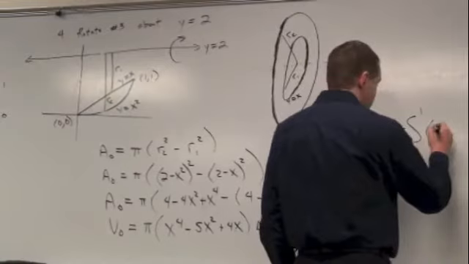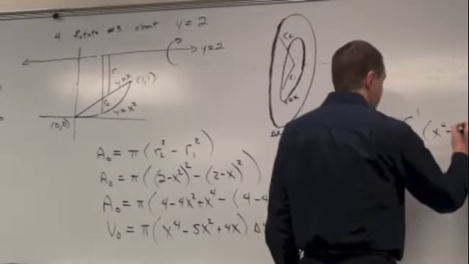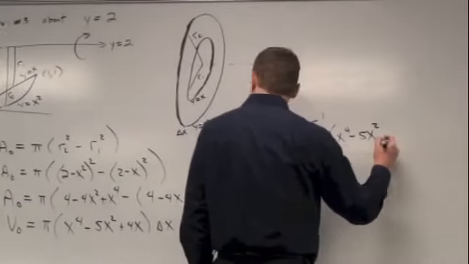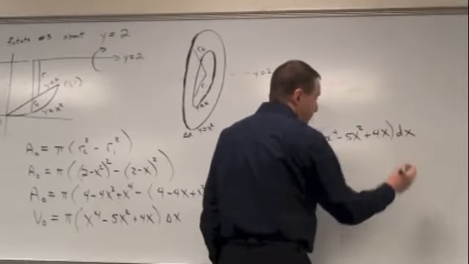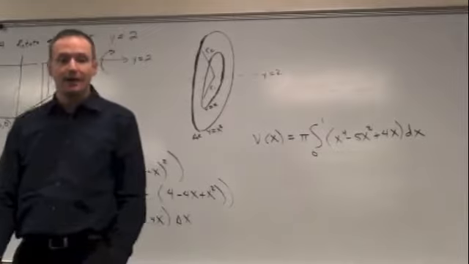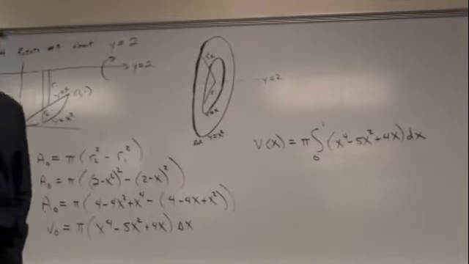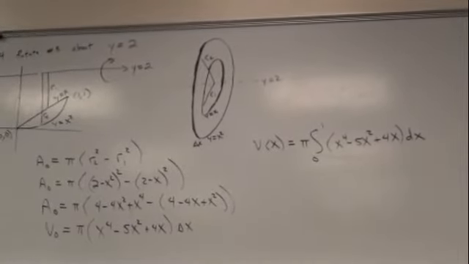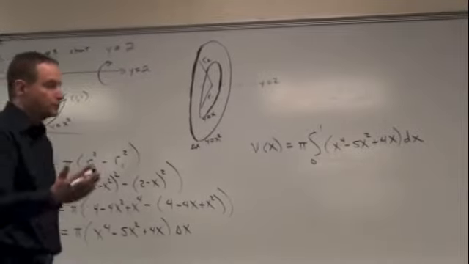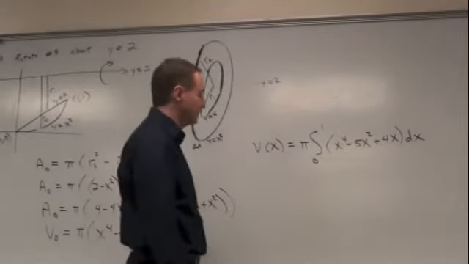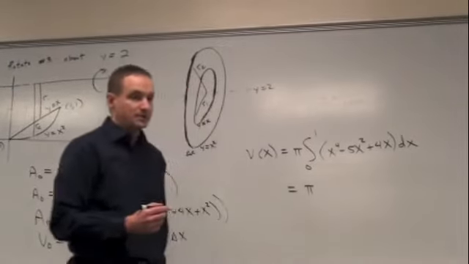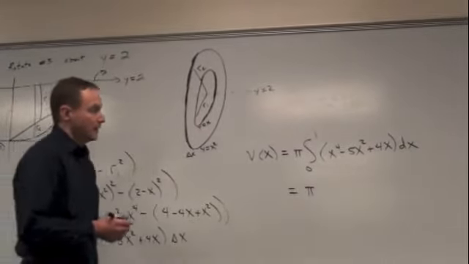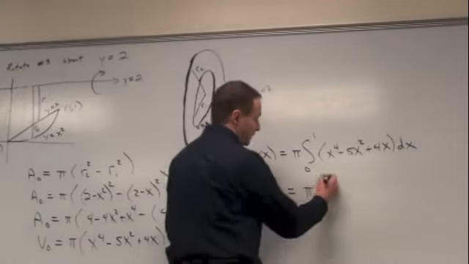And my integral is going to be x to the 4th minus 5x squared plus 4x. Now, I think you will be disappointed with one part of this section, is that 95% of the problems are going to be ridiculously easy to integrate. It just goes back to the power rule for the majority of them. So hopefully you don't lose your substitution abilities and stuff, because this section does not test them.